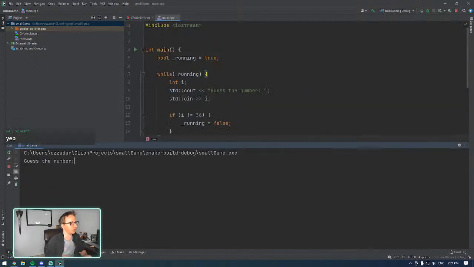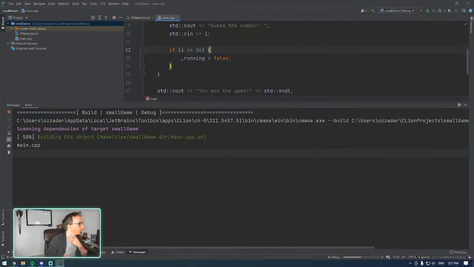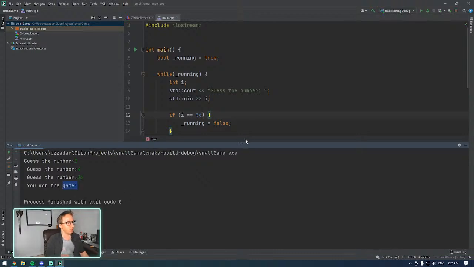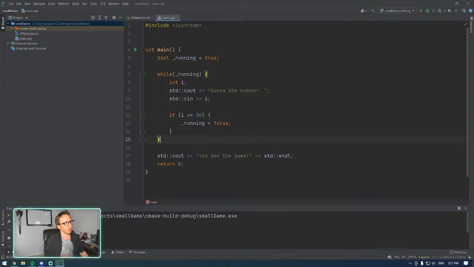So this is a very basic thing. You guess numbers, and that was wrong because obviously I put not equals 36. It'll help if you do it properly. So you guess a number, you say 2, it's wrong. You should probably print it's wrong or something, and then you do 36 and it prints you won the game. And that's your very basic game loop. And you're going to see pretty much every game, this is the very, very basics of it.